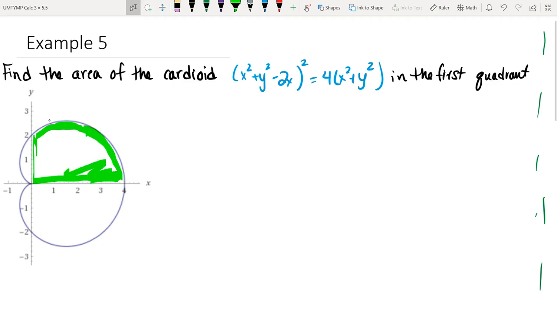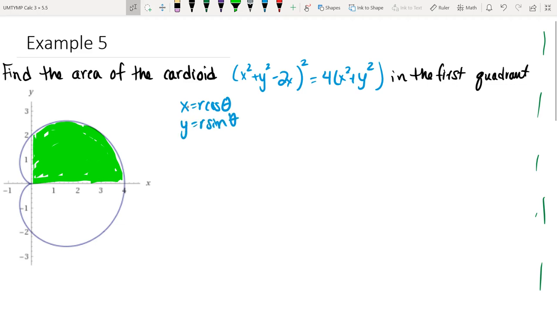Okay, so usually in Calc 2, after you finish up in a traditional Calc 2 course, that is, after you finish up integrals, you normally talk about polar areas, and these get to be very commonplace problems, but we can talk about them here. Naturally you're looking at this and you're like, okay, there's x squared plus y squared, so that's probably going to mean that we're going to use the substitution x is r cosine theta, and y is r sine theta, and you would be completely correct.